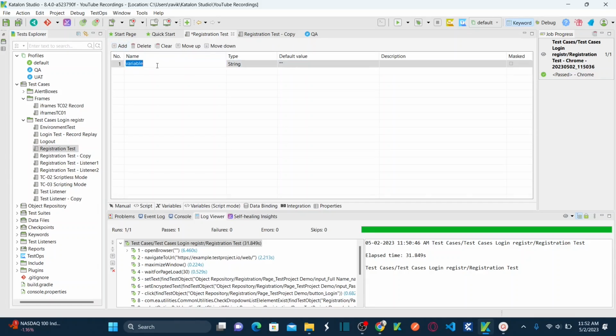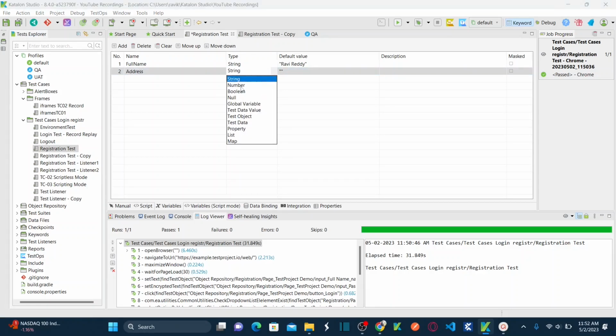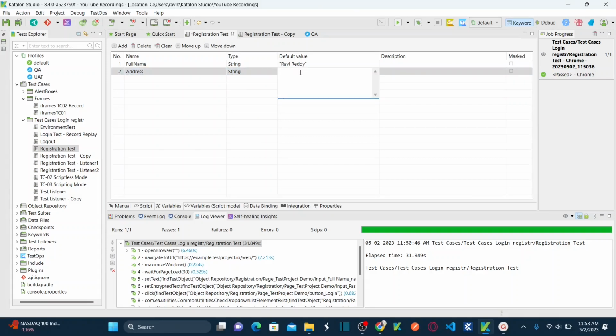Name this as full name, and provide the value, let's say, Ravi Reddy. The second variable name is address, and the type, you have all these types: it supports string, number, boolean, global variables, and so on. I'll choose string and define this as blank street.